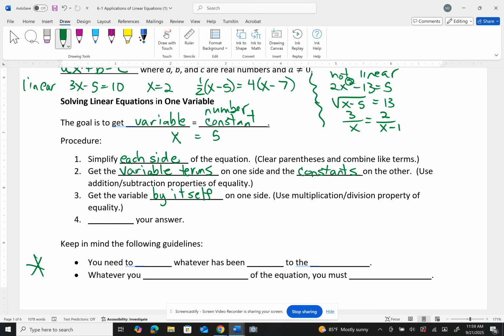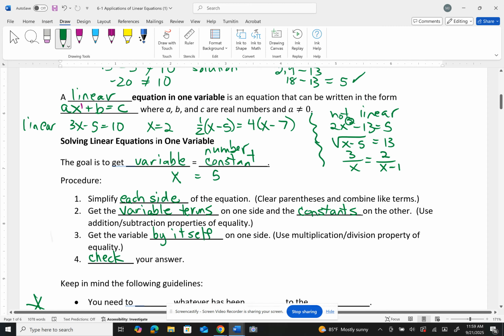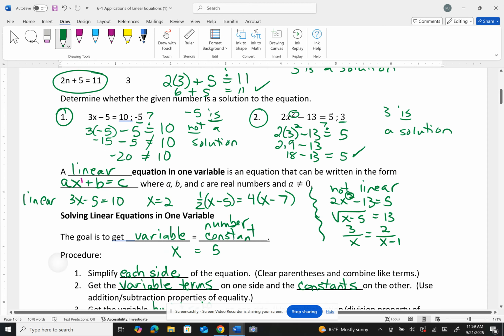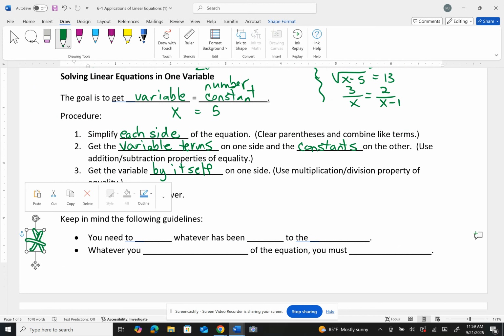All right, now there's going to be certain things you do for steps 2 and 3. On step 2, you'll wind up either adding or subtracting something from both sides, and then to get the variable by itself in step 3, you'll usually wind up dividing, but sometimes you have to multiply. And then once you do that, you can check your answer, which is fabulous, by doing what we did back with questions 1 and 2. We can just plug it in and make sure it works.